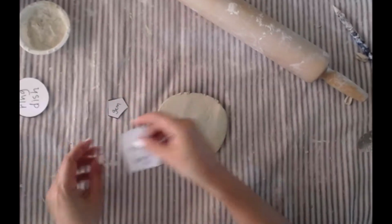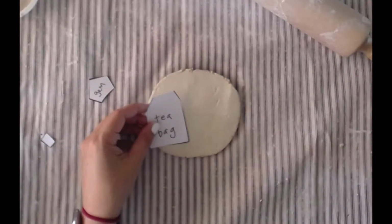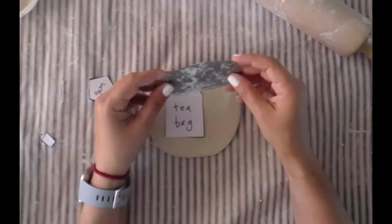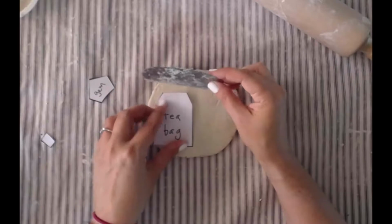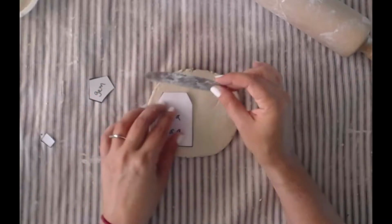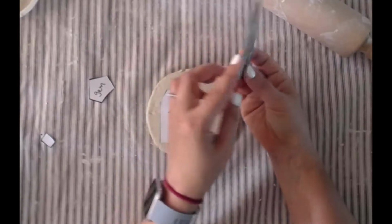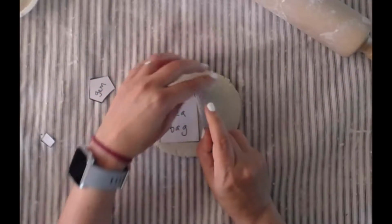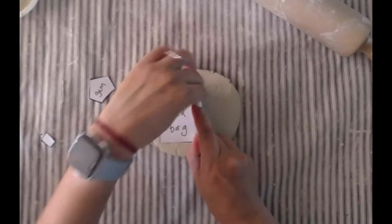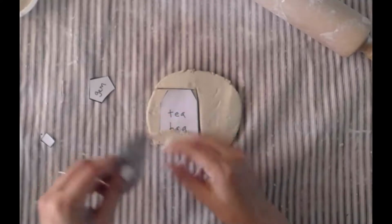Now these little templates, we can actually place them and use a needle tool to cut around them. Or, since we're doing straighter shapes here, we're going to use this potter's tool. It's a straight edge tool. This is actually used for slipping, and we'll just demonstrate that in a little bit. But this flat straight edge here is actually really good for cutting. So you just press straight down and follow the lines of the template.